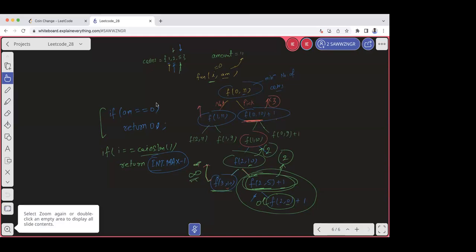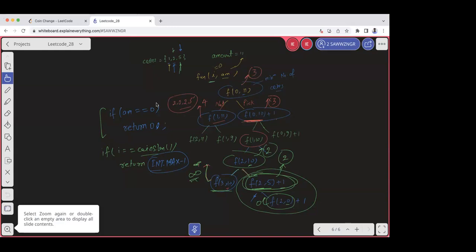I think from here we'll get 4, because if you're not picking 1, then we can pick, let's say 2, 2, 2, and 5. So we need 4 coins. So basically this function will return 4. And again, we are picking the minimum of both the expressions. So this will be minimum of 3 and 4, which is 3. So this will return 3, right? So this is also how we can think about the recursive call, right?